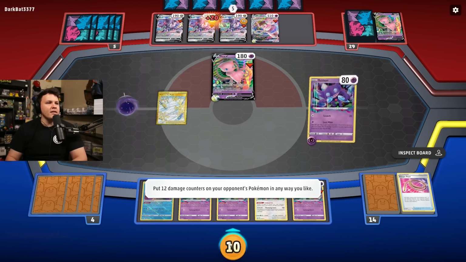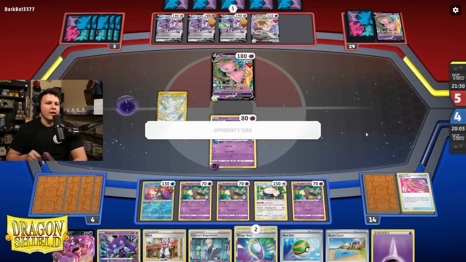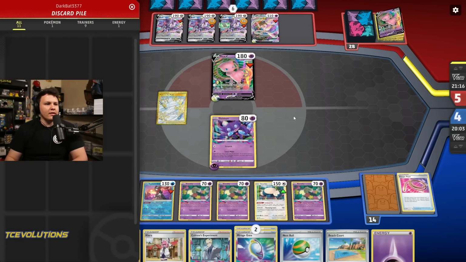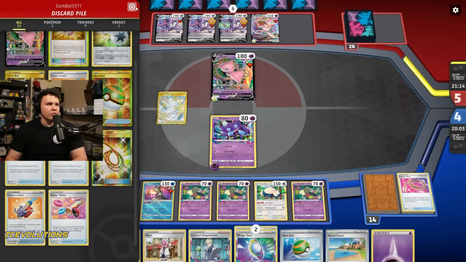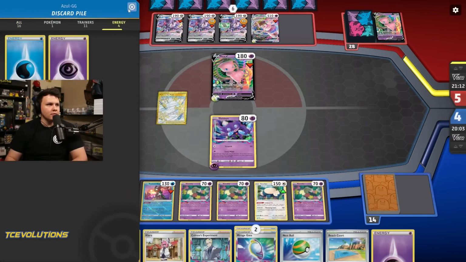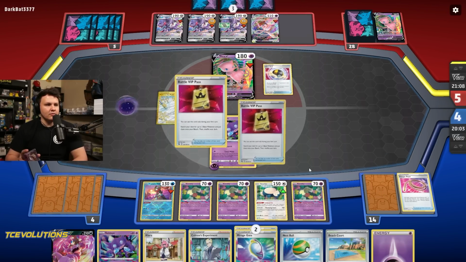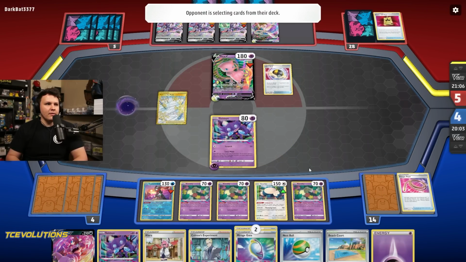Ideally at this point, because of how far ahead I am, I just never actually use Drapion, unless I need to. Ideally I just play around Roxanne for the rest of the game. I don't want to give my opponent more tools to work with for no reason. So this next turn, I Greninja both Genesects and then Sableye both Genesects afterwards to win. And then I just win the game.